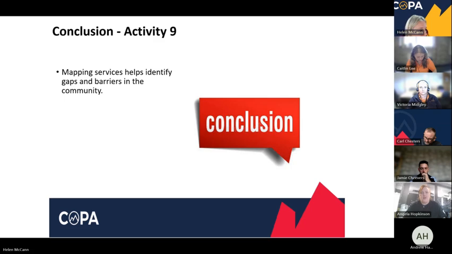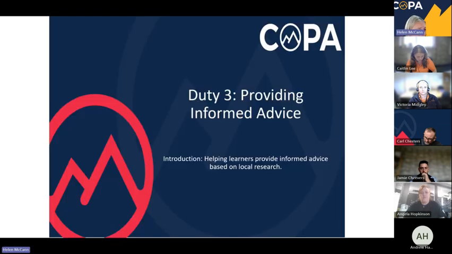No. So what we'll look at now is duty 3. This is providing informed advice, meaning we're not just offering general suggestions, but we're researching and looking at data to offer well-rounded, practical advice to staff or the public, whoever you're working with. Informed advice involves using the information we've gathered through research, service mapping and feedback to make specific recommendations. Our goal is to ensure that staff have access to the right services at the right time, which can greatly improve their wellbeing.